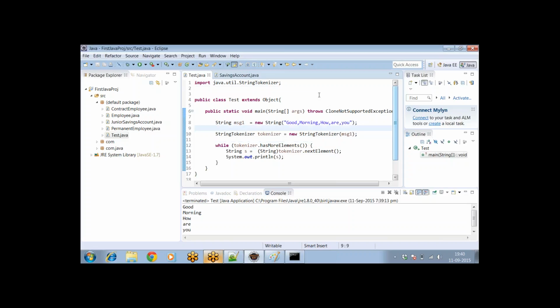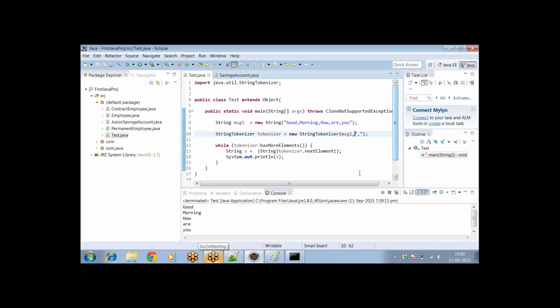Next, here in this case, you see space is not the delimiter. Now we need to explicitly mention the delimiter details here. How? You can add a comma, pass that delimiter here.